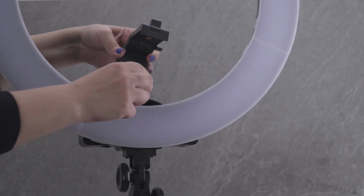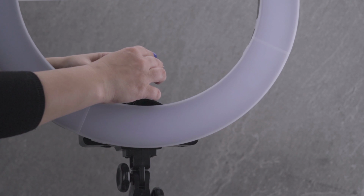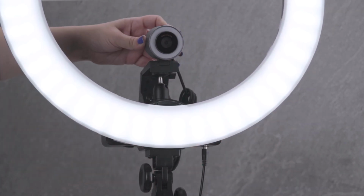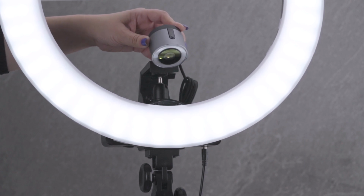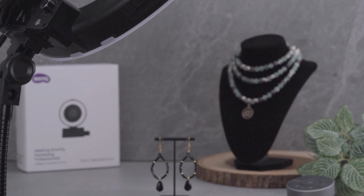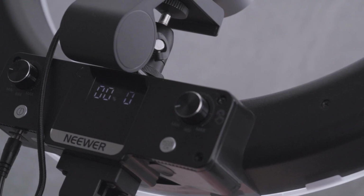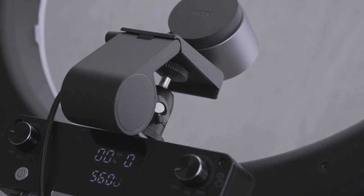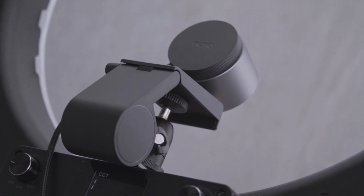In this case, we are going to secure the camera mount to a light ring and then add the webcam. Flip the camera on a 90-degree angle. This option allows you to film overhead content for your social media channels. The light ring is set at 5600 kelvins to replicate daylight, since the BenQ ideaCam favors well-lit environments.